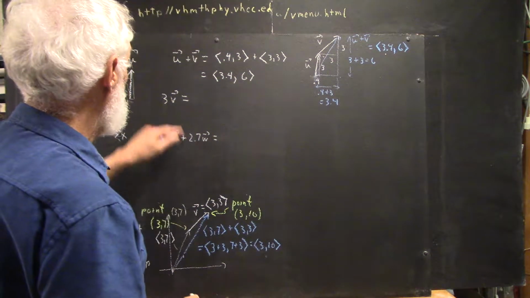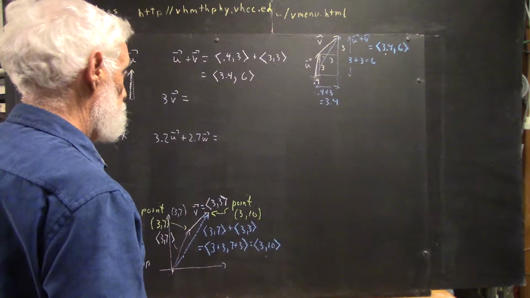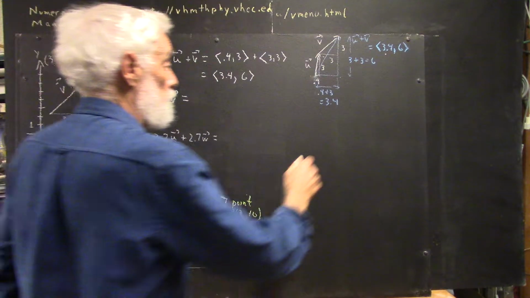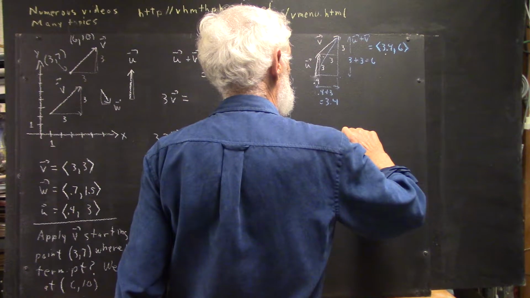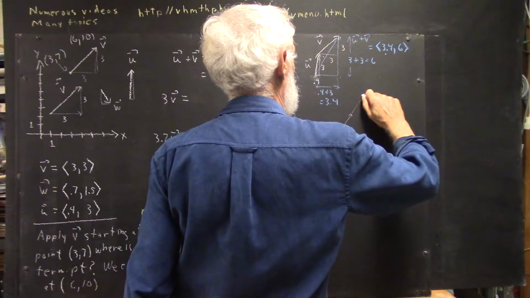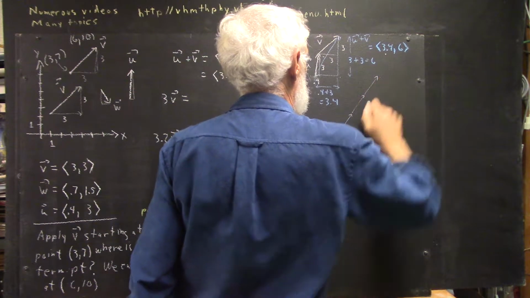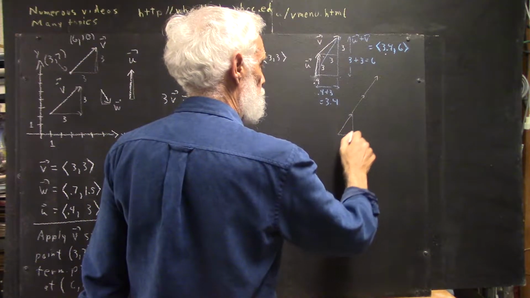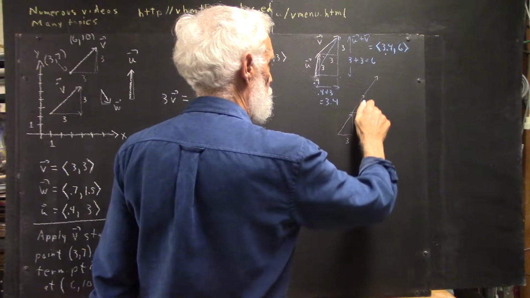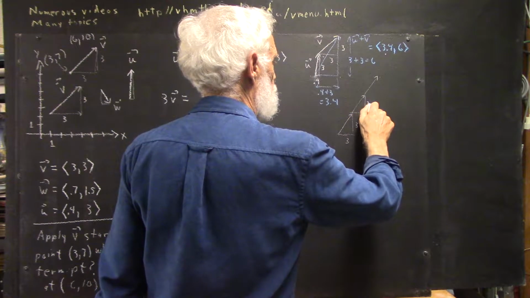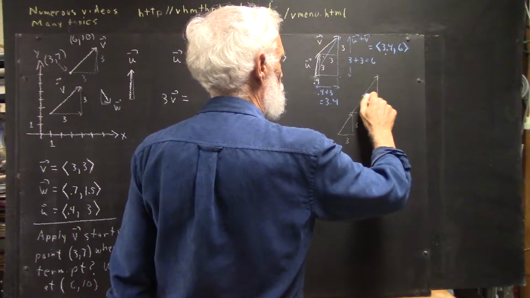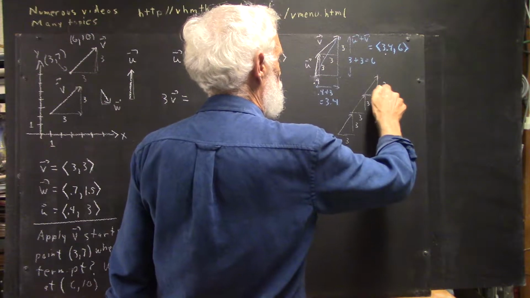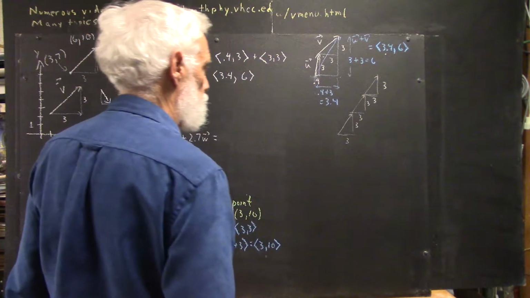What about the vector 3v? Well, we could depict it. We draw the vector v, and then we draw the vector v, and we draw the vector v head to tail. Okay, this takes us 3 units in the x direction, 3 in the y direction. This takes us 3 units in the x direction, 3 in the y direction, and this 3 units in the x direction and 3 units in the y direction.